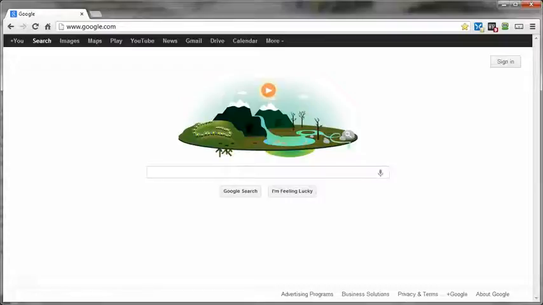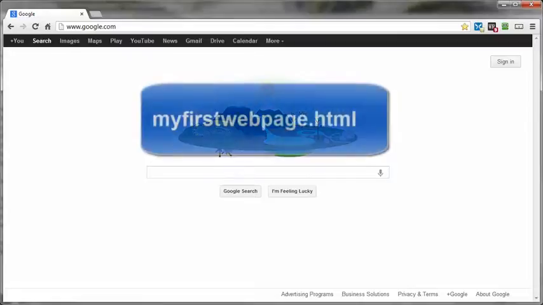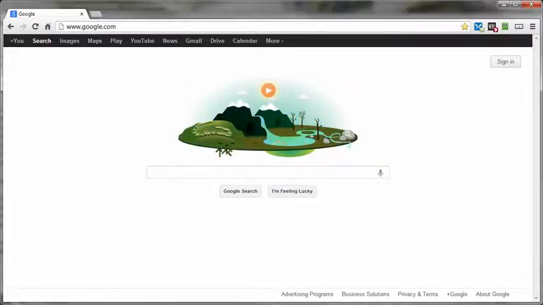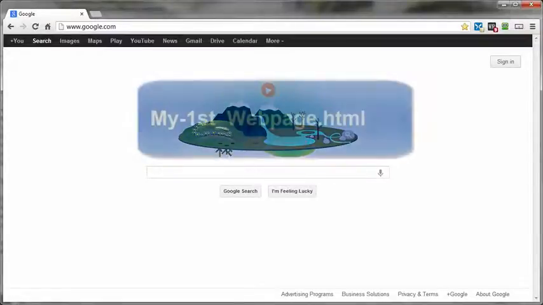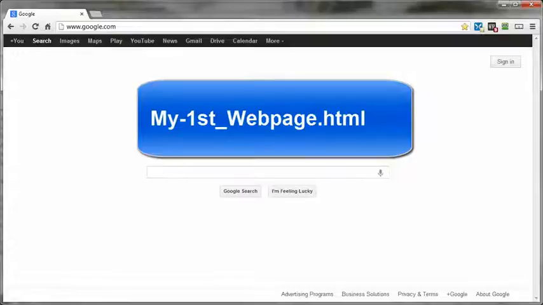Okay, we have the extension part of the naming figured out, but what about the actual file name itself? You can name it really whatever you want, like my first web page.html, or any other descriptive type name. But remember to leave no spaces and no funky characters. Purists say that only lowercase letters should be used, but as far as the browsers are concerned, they don't care if it's a big letter or a little letter. So letters, numbers, underscores, and hyphens, and anything else should not be used.